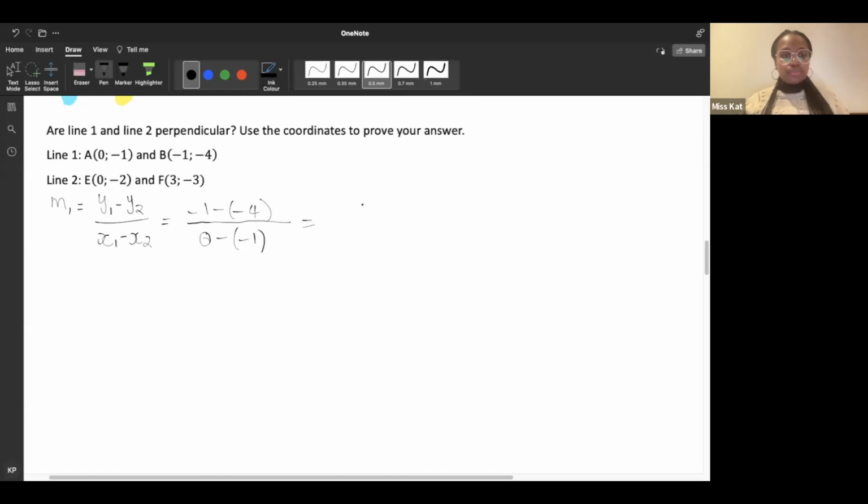Should I give the whole answer? Let's first simplify this because I know someone's going to get confused. Those two negatives are going to give you what? A positive. There we go, +4. And at the bottom, we have that situation, negative negative, that's going to give us +1. Equals. Okay, what's -1 plus 4? It's 3. 0 plus 1 is? 1. So what's 3 over 1? It's just 3. Yes, ma'am.